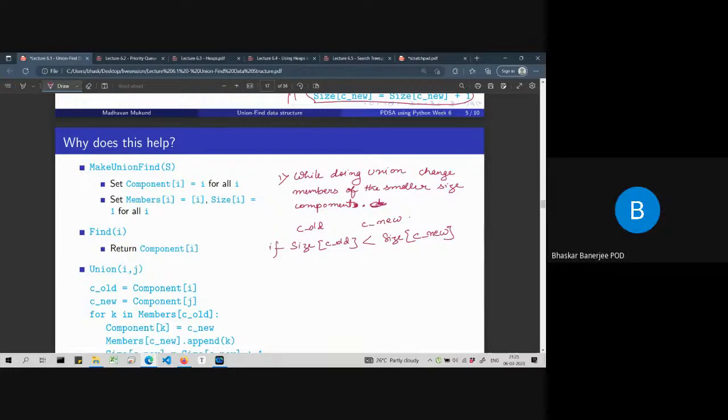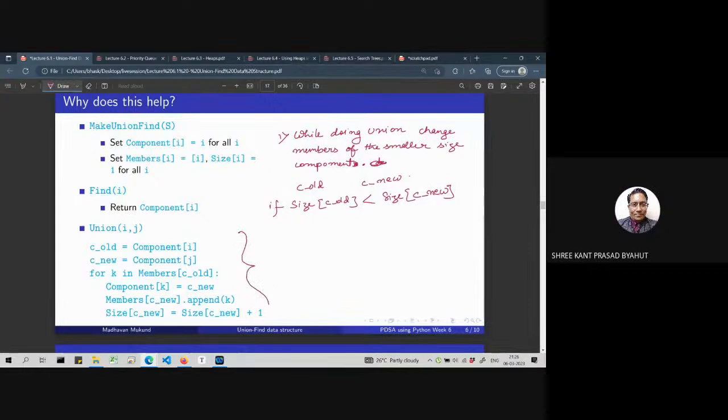Got it, right. But how will that help in gaining an achievement in this time complexity? So this is my union, right? Lesser comparison will be required, no? Fine, lesser comparison, but I am only interested in the final expression of time complexity. Even if it is lesser, can I still say that you can go up to order n time? The worst case would be when the sizes are the same, that is n by 2. So still, even after doing that, I am not gaining. At the end of that, it can go to order n.